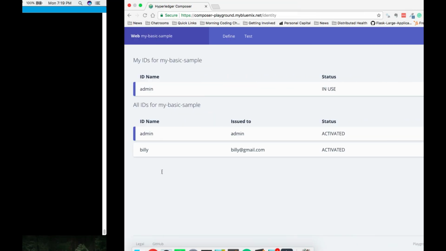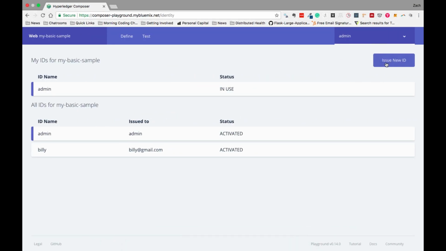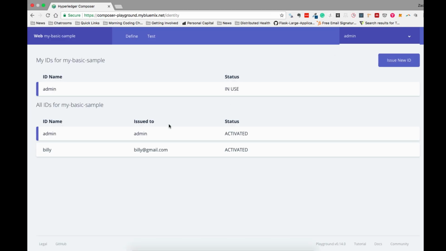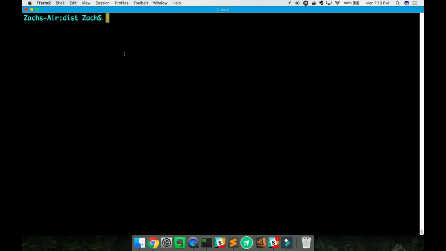So remember when we were over in the playground and we said issue new ID, we issued the new ID and then we bound it to a specific participant, and that's exactly what we have to do here. So we're going to say composer identity issue, give it our connection profile, our network.